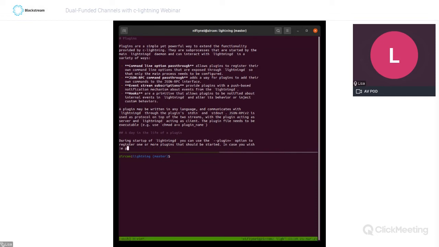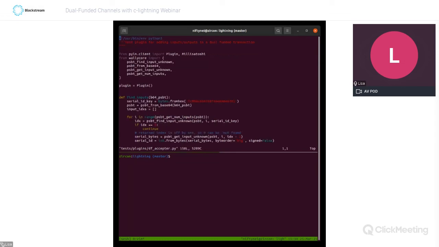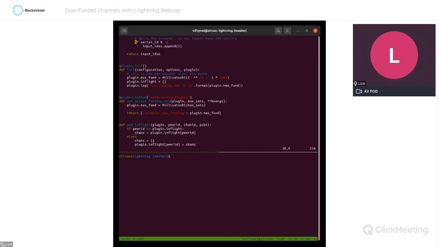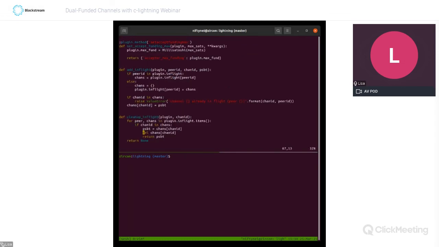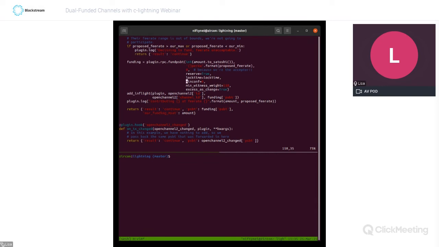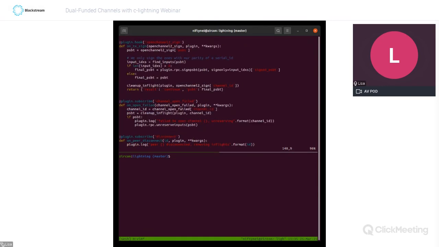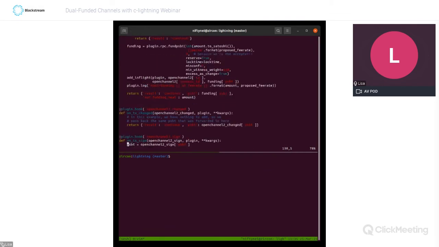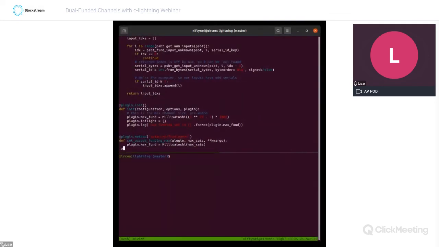So I'm going to be using something called DF acceptor. Basically, this implements all of the hooks that you need when an open channel request comes in, and does cleanup and stuff if it disappears and whatnot.